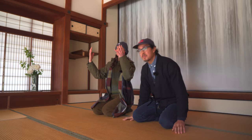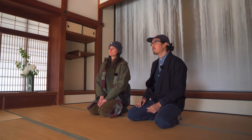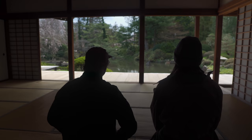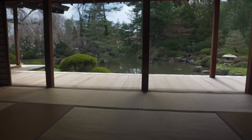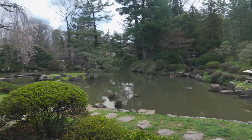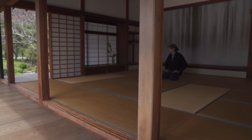There's more to see, but this is it, because this is the main home, and this is where the main focus is. Essentially, this house was built as a model. Both the house and the grounds were built as what's called an utsushi, which roughly translates to copy or replica, but it's not the same meaning, as in you didn't have your own idea, so you copied someone else's. It's more like working within an established theme, or in the honor of, or the spiritual influence of. So it was made as an utsushi of a building called Kojoin, which is at a temple complex outside of Kyoto, built in about 1603.